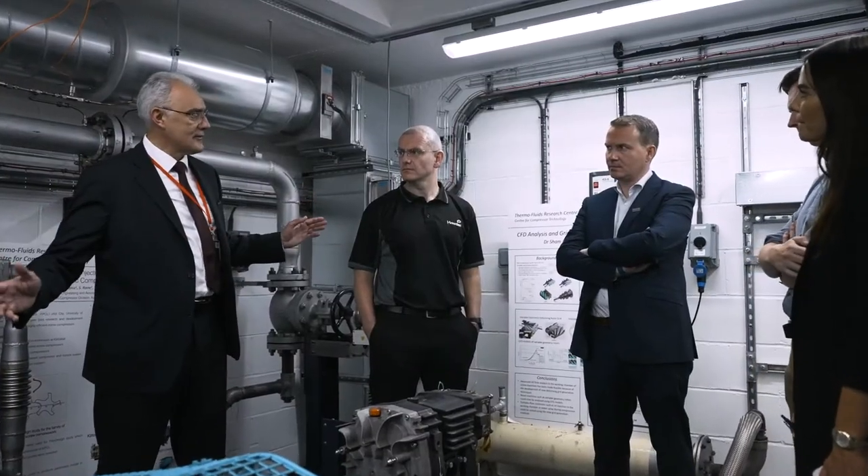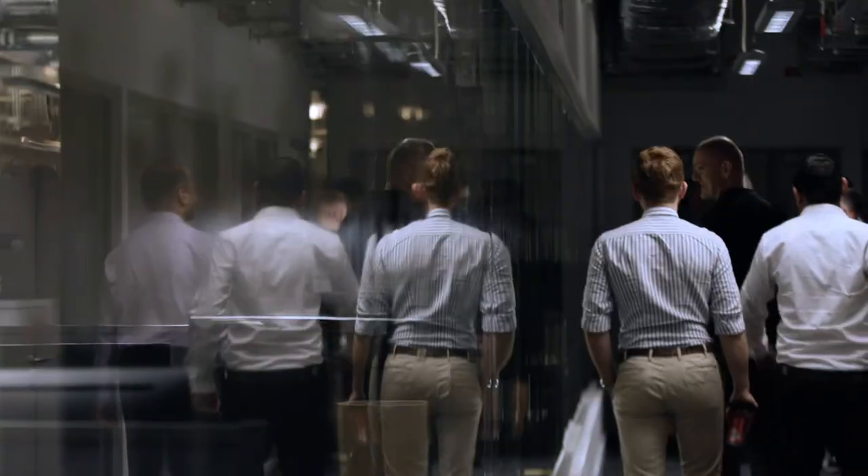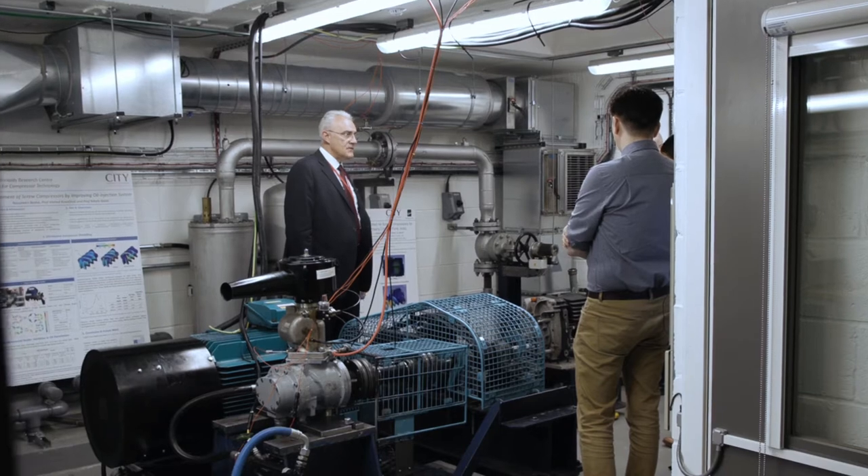The first phase of this project is dedicated to understanding the physics of the flow within clearance gaps of rotating positive displacement machines. Howden have worked closely with the team at City University to demonstrate the state-of-the-art in terms of measurement, modelling, and experimental techniques. Having Howden involved from the outset ensures that the project delivers outcomes which are of value to industry and make a real-world impact in reducing energy consumption.